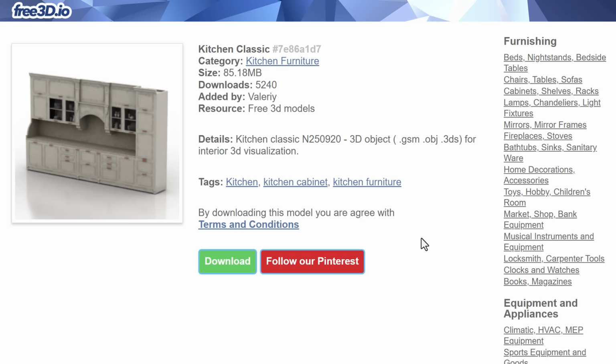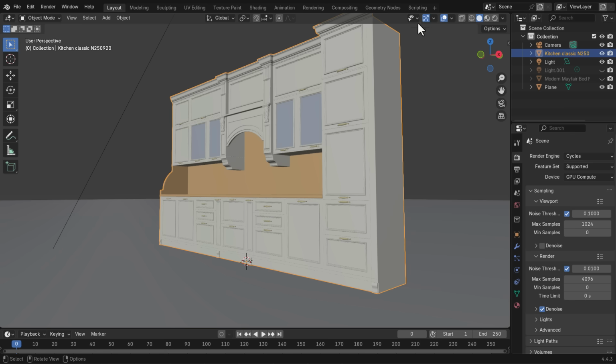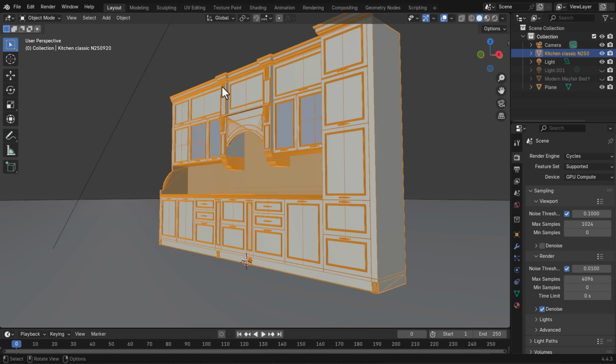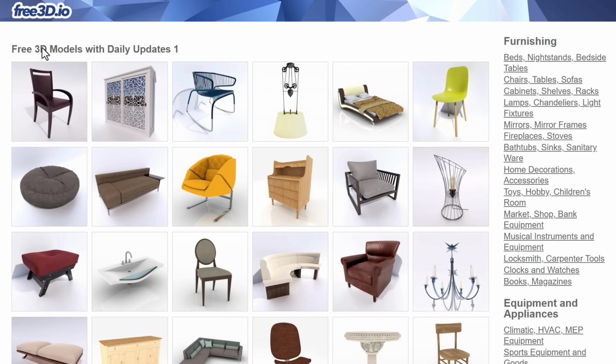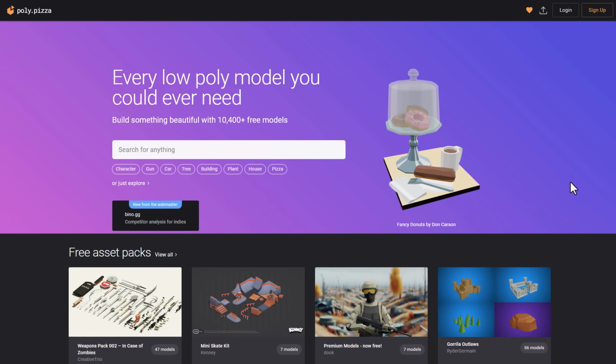Now this offers you all of the details that you need to know for the model you're getting. So if you want to get this, you can simply click on the download button and these will proceed to download. Now something to keep in mind is the folks at free3d.io also serve as a repo to some other extensions. So sites like the Akibase site also serve as extensions to this site, which is a place where you can of course come through and find more architectural stuff. So if you're looking for architectural furniture or fittings or 3D models, you'll definitely find a ton of them right here.